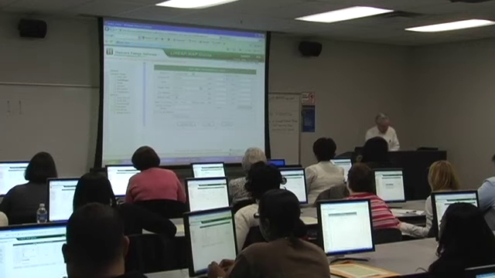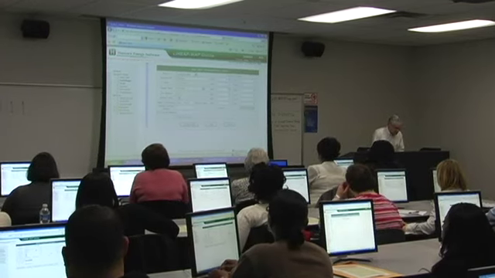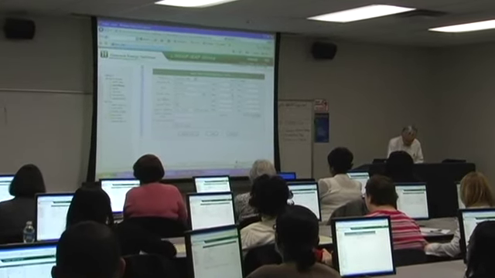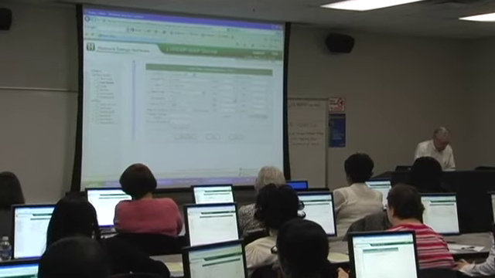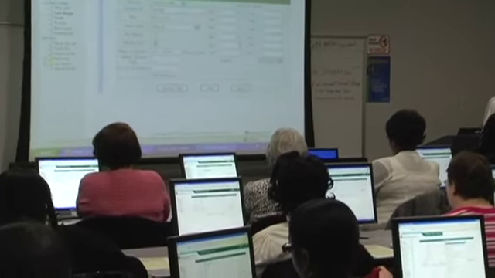So you could just put the numbers in here for the monthly usage figures. I'm doing heating oil here. A little bit there. We don't use any in July and August.